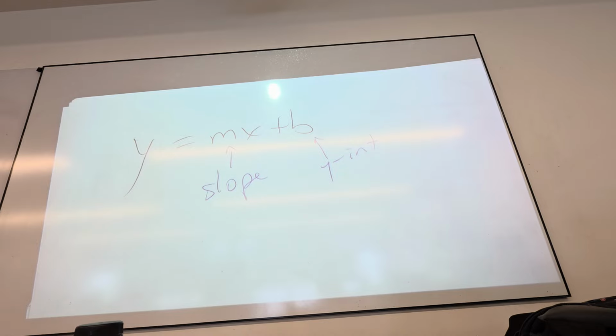For a straight line, can the slope change? If the slope changed, what would happen? My line would curve, yes? So if I have a straight line, it's got to stay the same slope. If the slope is 5 over here, it's 5 over there, it's 5 everywhere. That's part of the definition of that line. Are you guys with me? When you get to calculus, you're going to have things that are changing the slope all the time. It's going to be very exciting.